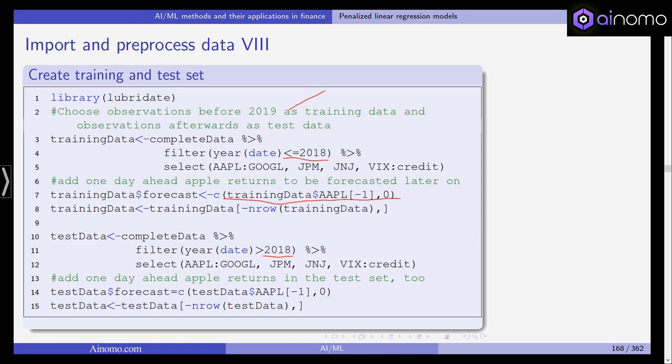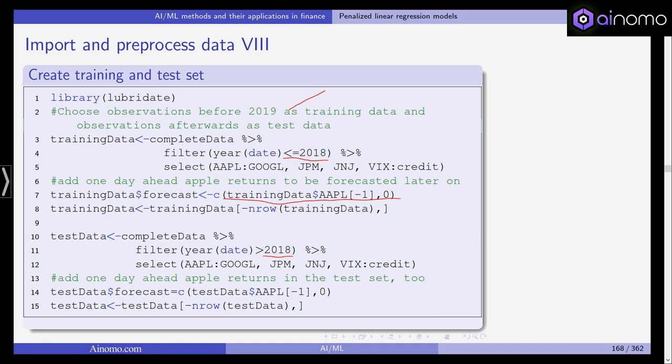So we're using the Apple returns, and by switching it 1 day ahead, for example, if this were the 1st of January, then for the observation of all our variables on the 1st of January, you would have the observation on the 2nd of January of the Apple stock as an additional column for the response variable that we want to forecast or want to predict.